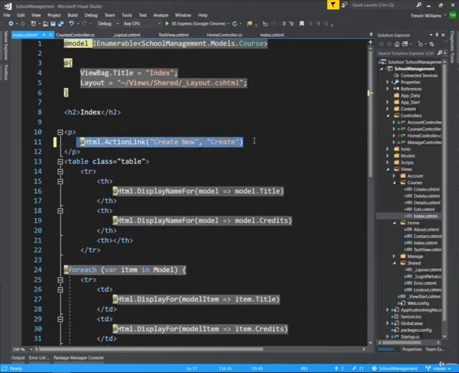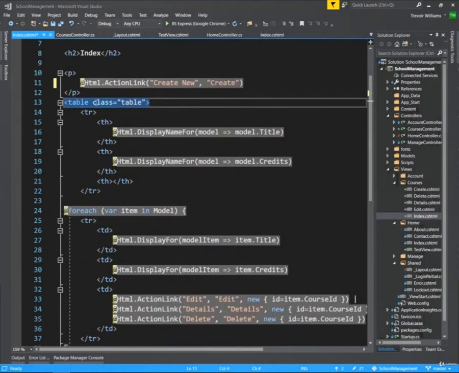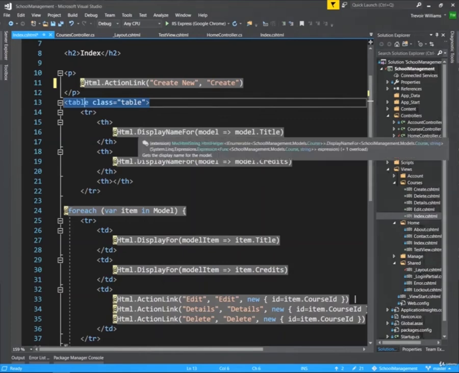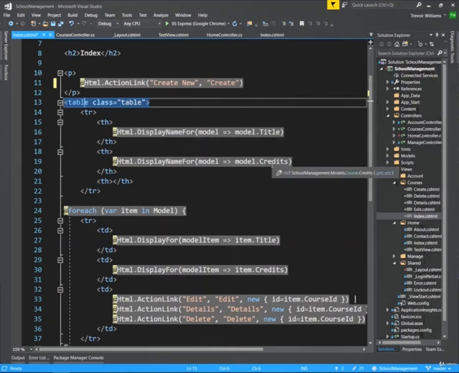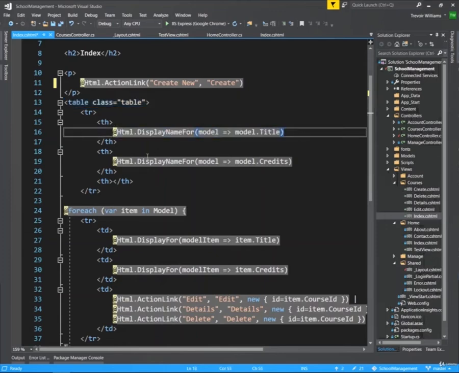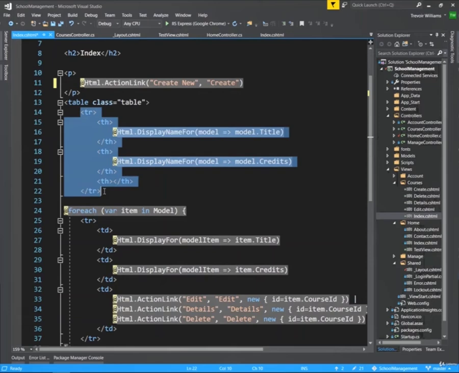So this works. Then we go on to create a table. We have two properties for our courses table that don't include the ID. So we had ID, we had title, and we had credits. We don't need to display the ID, and MVC knows you don't need to display the ID. So when they generated this page, they made sure to just exclude what they figure you wouldn't want to display to the end user anyway. So we have a display name for title and one for credits, and both of those are put into the header section of our table.